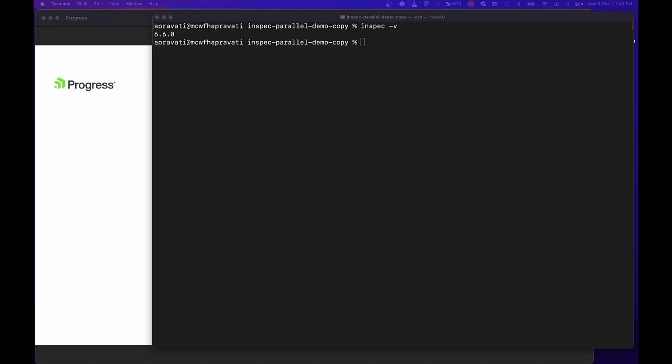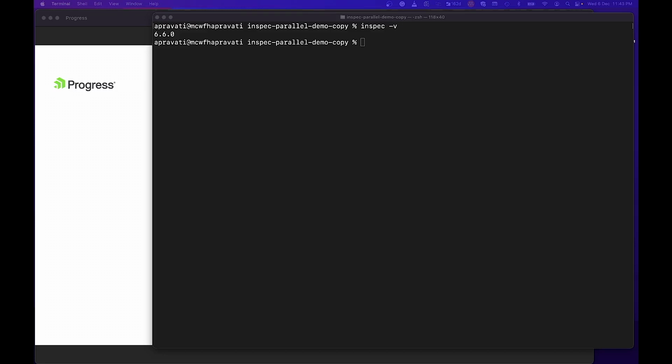Hello everyone. In this demo, I'll be walking you through InSpec Sign and audit logging. So let's begin with InSpec Sign. To sign a profile, you'll be needing a key. The signing key is a secret and is used to sign the profile, while the validation key is used to verify the signed profile signature.